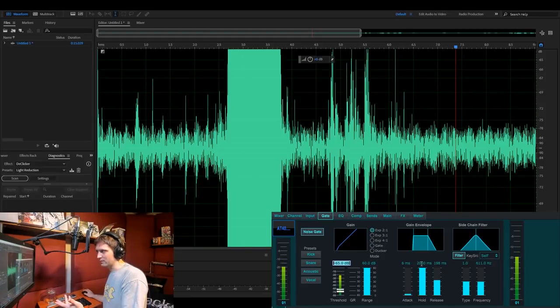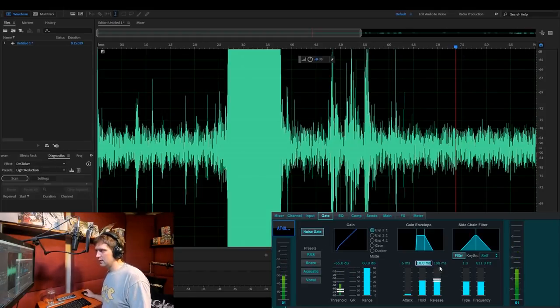Here's an even more egregious problem. This is a full 2-second hold, so it has to be completely silent, or at least below my threshold, for 2 full seconds before the noise gate engages. And now we get silence. So that's why I set the hold really, really quiet. A lot of interfaces that have a noise gate feature or expansion feature don't even have a hold setting. It just engages immediately, which is probably preferable almost.